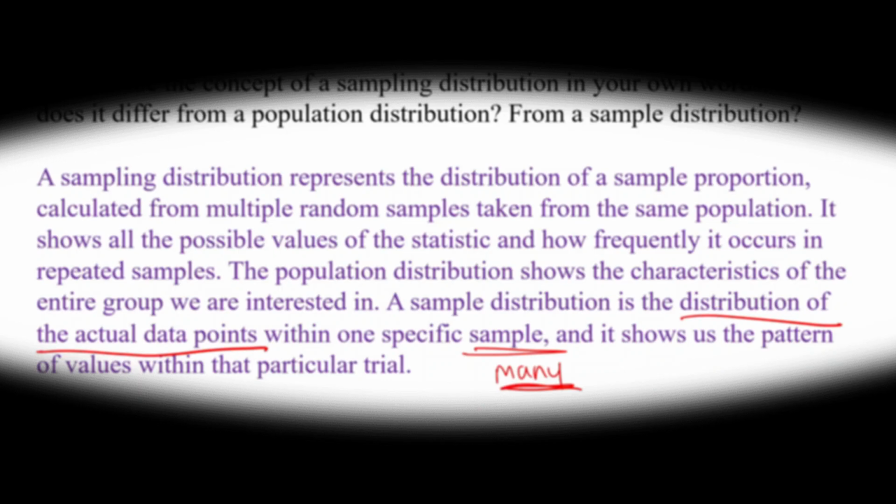Okay. And there you have it, folks. We've wrapped up our simulation activity exploring the sampling distribution of a sample proportion. I hope this hands-on experience has illuminated the distinctions between population, sample, and sampling distributions. In the next section of notes, we are going to work on formally defining the sampling distribution for a sample proportion, as well as trying out some practice problems.